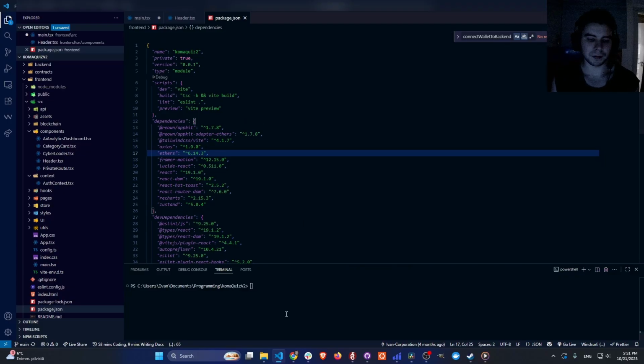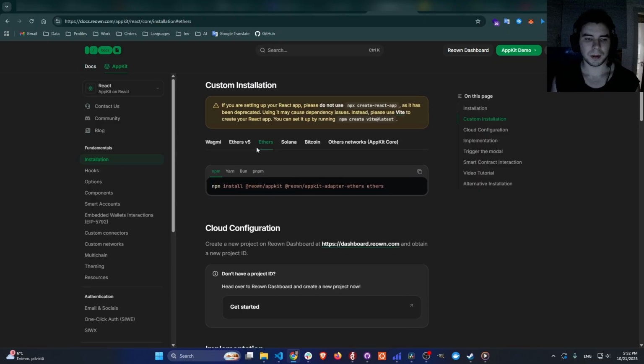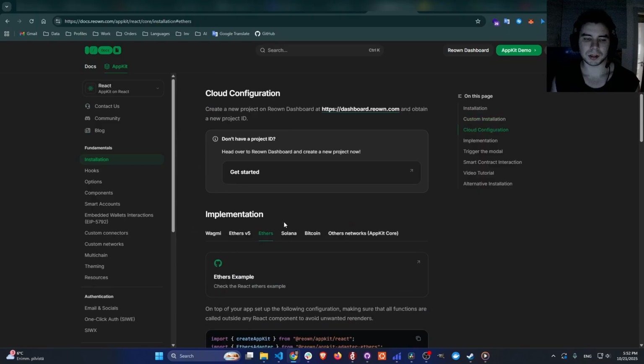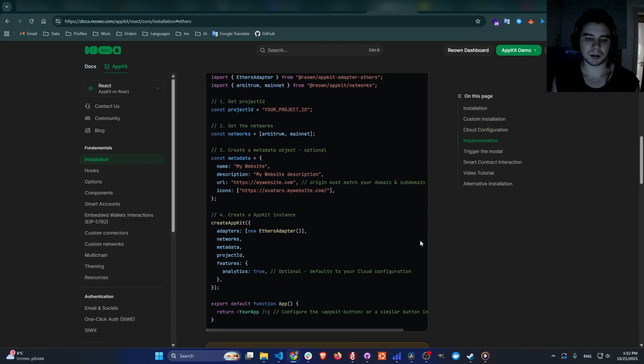It's a new way for Ethers, and a lot of the API changed in this new Ethers. As I remember, I tried to connect with Ethers 5 in my job project, and I had a problem with the hook. It doesn't give me external data for Ethers 5, because they mostly work with Ethers 6 now with Reown. So with Reown you connect this with version 6, and there you can check the implementation, but I will show it myself.